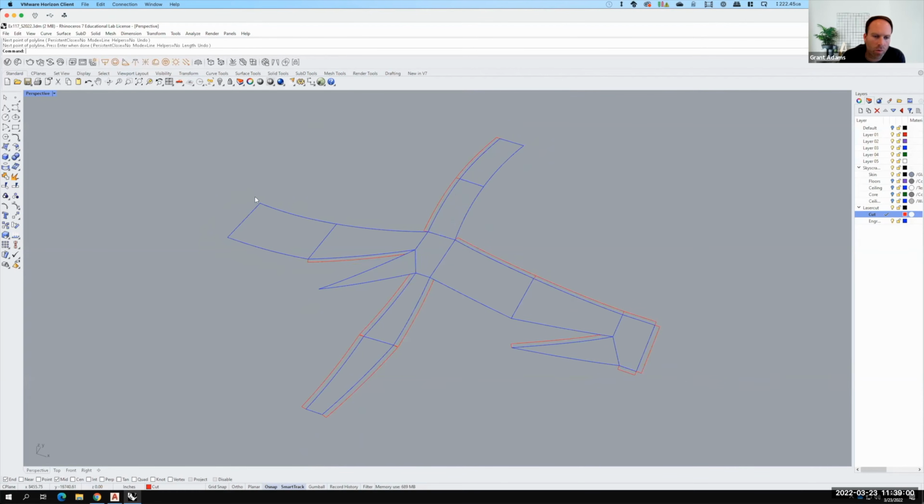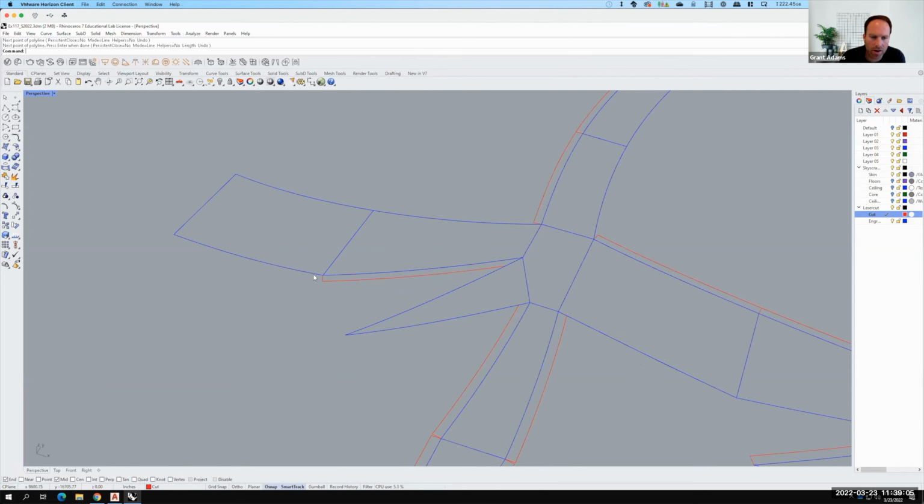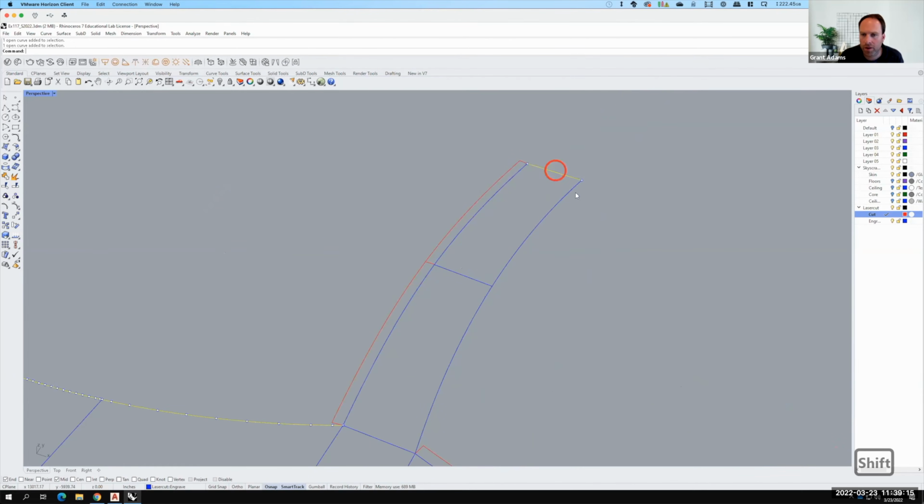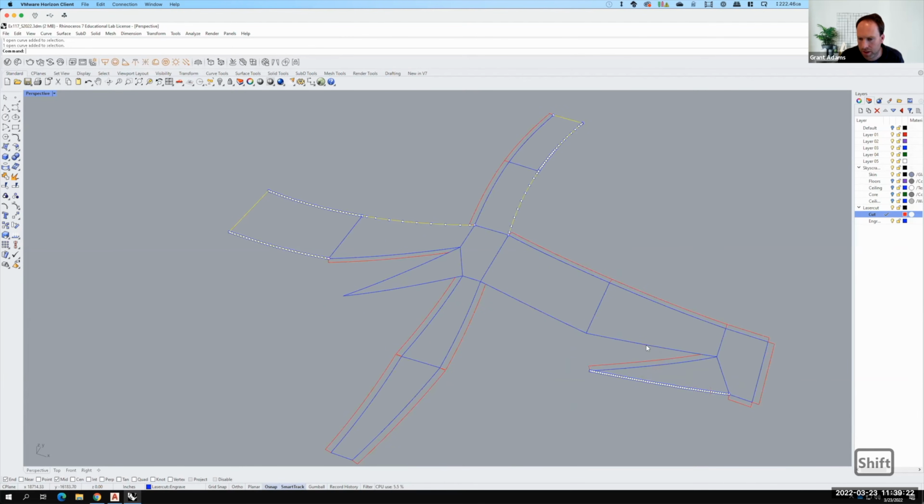Now the balance of the sides still need to be cut out. So if we imagine cutting along here, well, this still needs to be cut out. So we actually need to change the layers of these so that we go all the way around the building and cut it out. Let's go to right there. That's good. Let's come around here. That needs to be selected. That one needs to be selected. That one needs to be selected. That does. And then this and this. So we'll change those onto the cut layer.